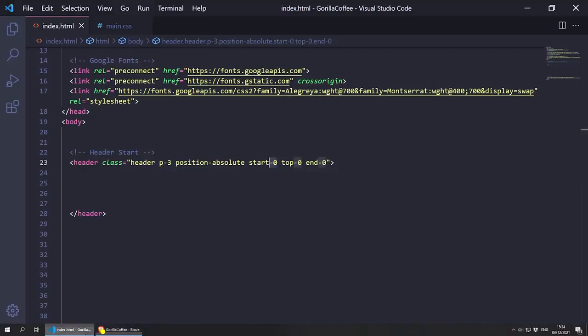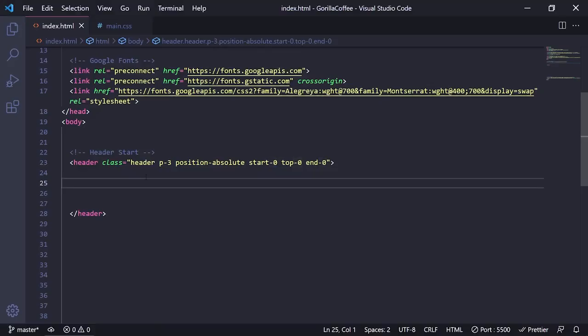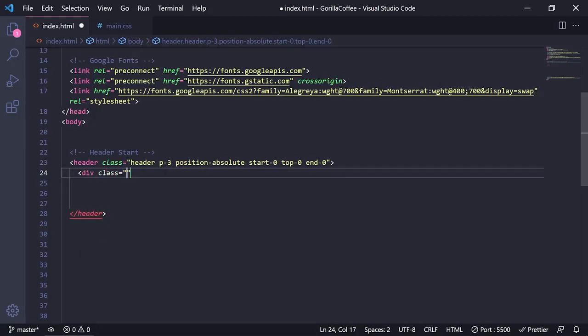So let's go back and now let's add the logo and the button. In order to do this, I'm actually going to add another div inside it with the class name of d-flex. And what this does is basically it converts the div into a flexbox, so we can use all the flexbox styles such as the justify and align. So let me show you what I'm gonna do. So I want to basically push the logo to be on the left side and I want to push the navigation to be on the right side.